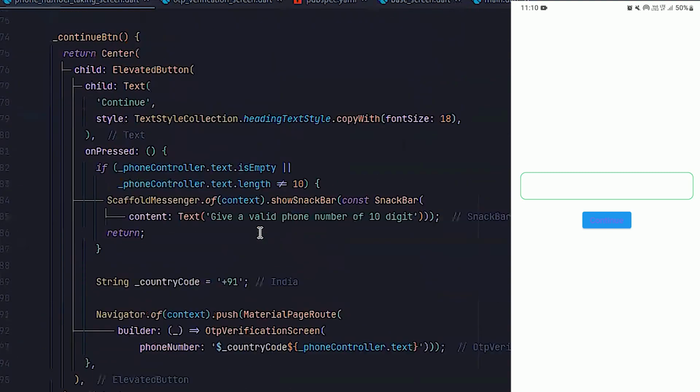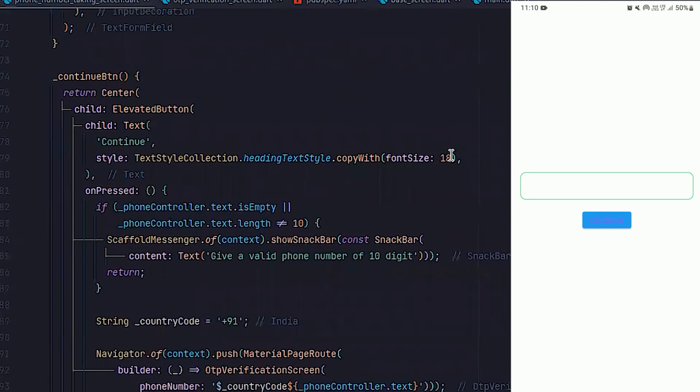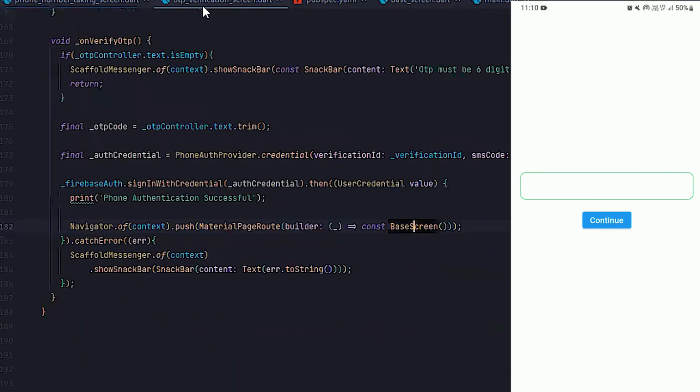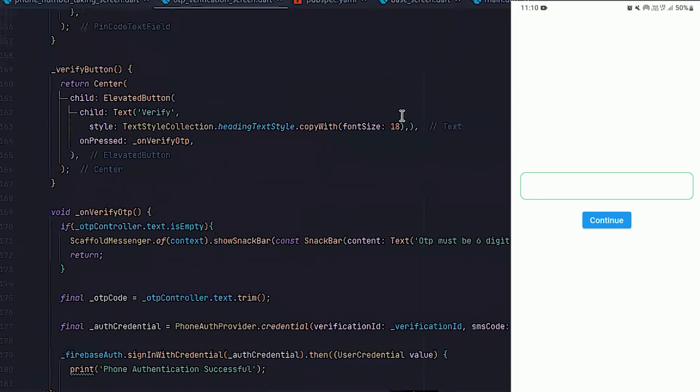And we have to come to continue, and we have to give the font color as white so that it looks good. The same applies for the OTP verification screen. So I copied it from here, OTP verification screen, and there's the color.